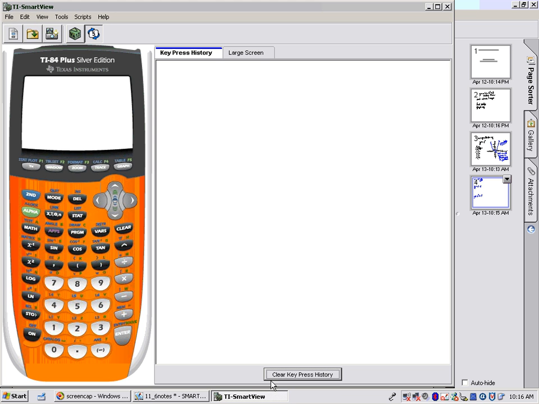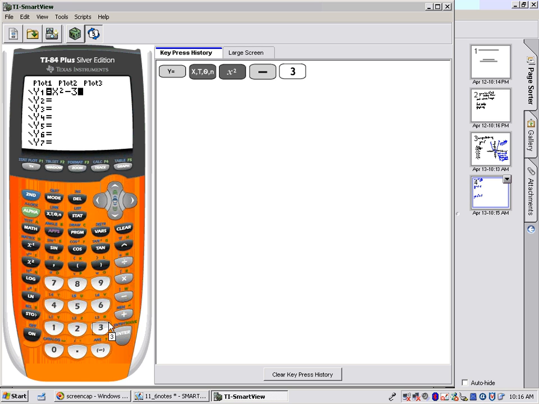So if we go to the graphing calculator and press y equals, and we want to enter x squared minus 3. Okay, and now press graph. So what happened, it was the shape of the original parabola, that basic parabola, x squared, which goes through (0, 0), but now it was shifted down 3 units.